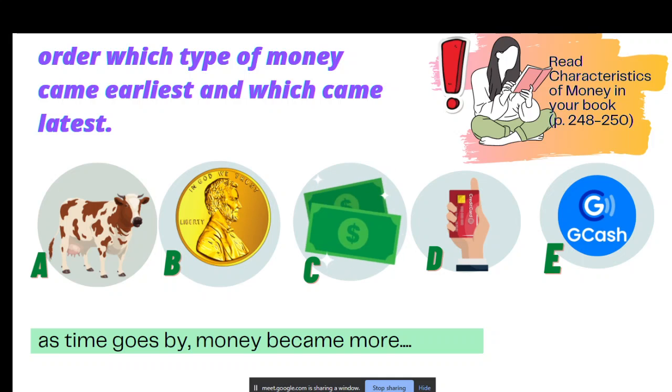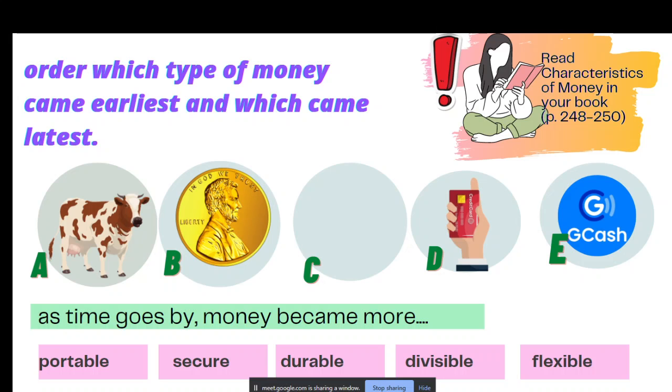Dati, nung pera, di ba, wala pa nga tayong cash on delivery dati sa mga online na transactions. Pero right now, inallow nila. Generally, in the past, we'd use credit cards and then yung digital money to do so. Right? So, mas flexible sila. Pwede siyang gamitin kahit saan. So, makikita natin, as time goes by, eto yung nangyayari. Money becomes more portable. Money becomes more secure. Yung credit cards natin tsaka GCash natin, money becomes more durable.